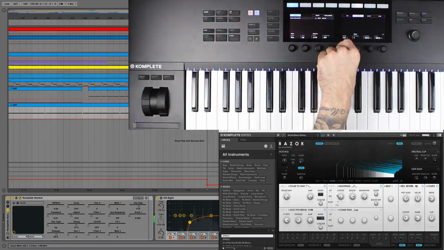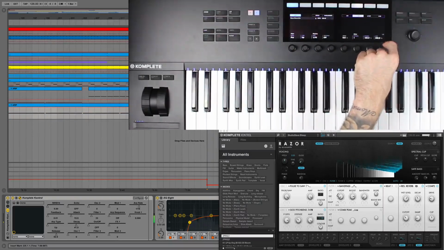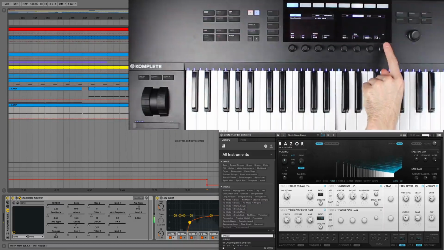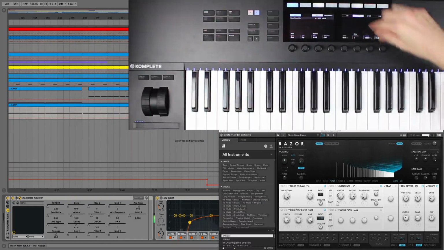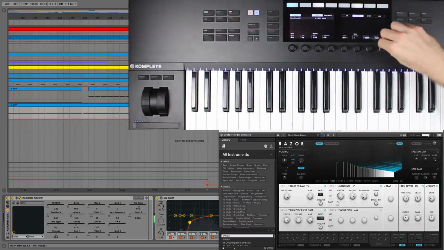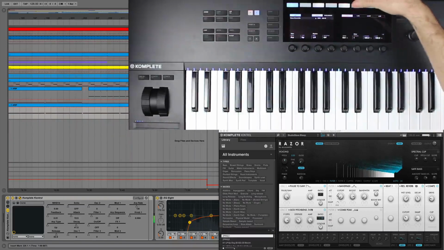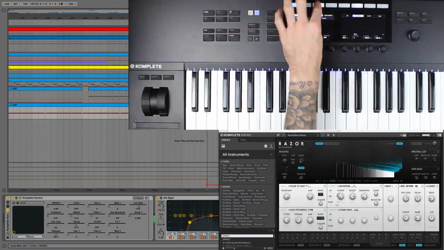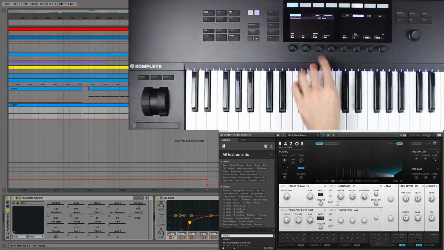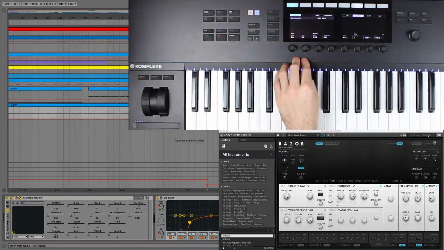We also have the gate function, which is just going to elongate or shorten the note's decay. And then we also have the hold function, so I can take my hands off and it gives me more control to do what I want to do with both my hands. We can also reset the gate as well as change the rate using the buttons on the top or from the rotary encoder. If you owned the Mark I, you're already going to be aware of a lot of these functions, such as the sequence and the ones I've just talked through.